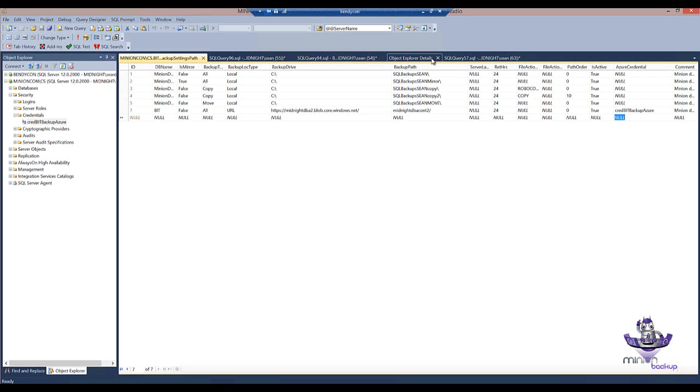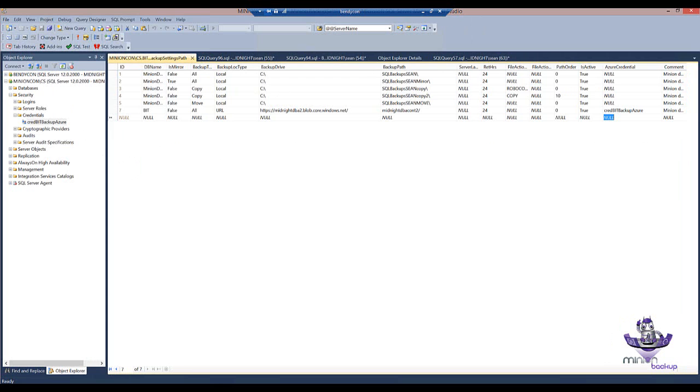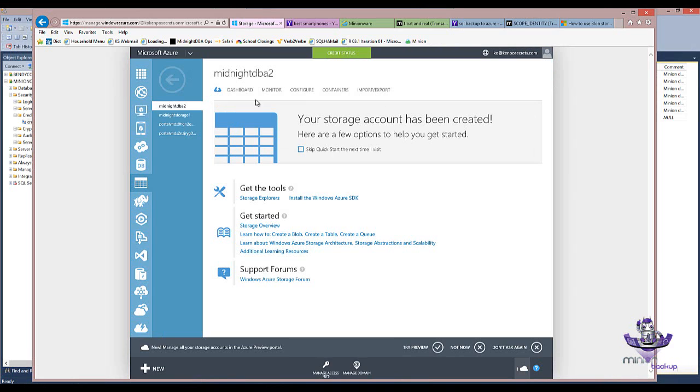So let's go ahead and review really quick everything that we've done. We went to Azure. Let me go back there. There we are. We went to Azure and we got our access keys. This is the storage account and the password that we used to create the credential in SQL.